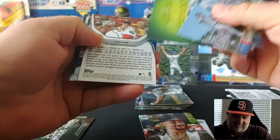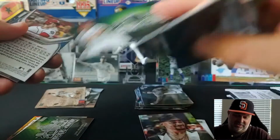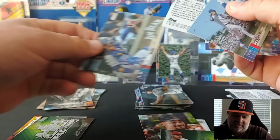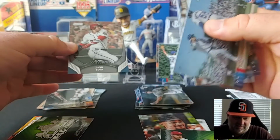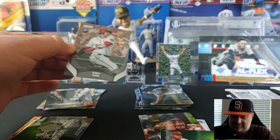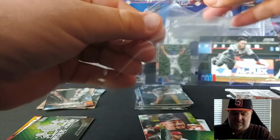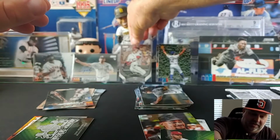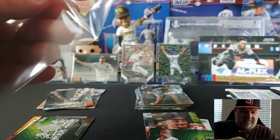Terry Wood. Oh, here's a numbered. Black. Heroes of the Zone. It's numbered. Ripken. There's what I assume is going to be a red. Maybe we'll get lucky and it's black. Backwards in the wings. Interesting. Wonder if those are on the rare side. I'm a big Juan Soto fan and Juan Soto PC guy.